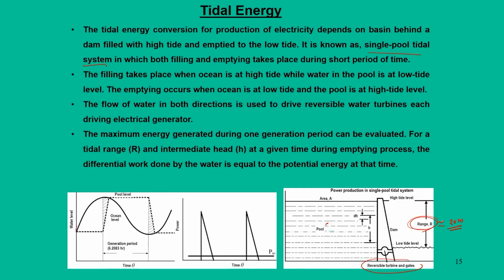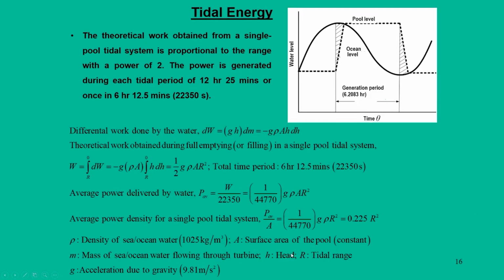Since it is a cyclic process, we cannot have continuous power because the water level keeps changing with time. A simplified model can be a triangular pattern for the power versus time curve. So, it is continuously up and down, but we can calculate a minimum kind of average power for this range R. So, typical mathematical expressions can be given from this graph.